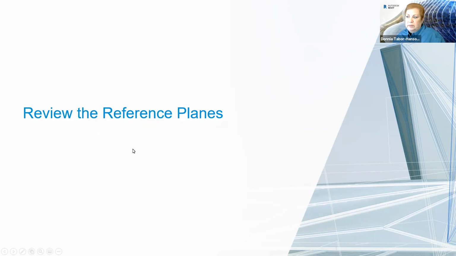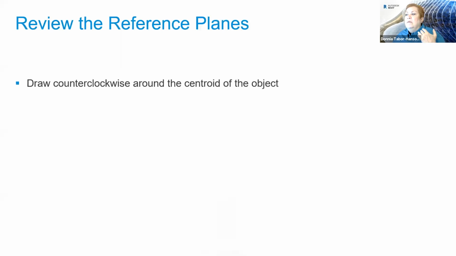Now, reference planes. These are your bones. And they're important when you're building the muscles on here. So let's talk about the idea that you draw them counterclockwise around the centroid. If you don't understand this completely, I'm just doing a review. This was last month's session. You can go back and review that from the community conversations area.